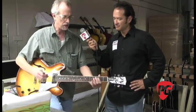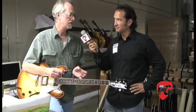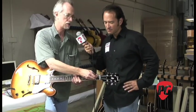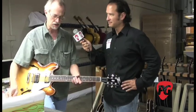And then you check the height of the string to make sure that that meets the recommended company distance off of the frets right here. Then you go up here and check that distance again at the string nut, make sure that that meets the company specifications. Then of course you get to play it.